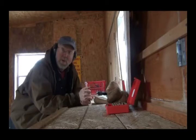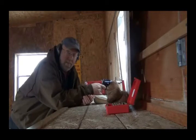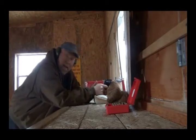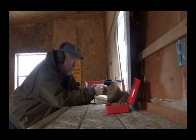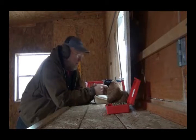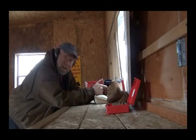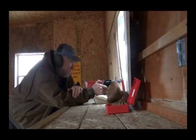Here we are at the range - first time here in quite a while, inside one of the shooting rooms. I've got the little Single-Six loaded up, the chronograph right outside the window, and my sandbag set up. This sandbag has a groove in it; I don't like to have my barrel touching anything as it might change the harmonics. I try to get it as steady as I can without affecting harmonics or pushing down hard - I let it recoil. Let me take 5 shots. These are those 60-grain Gold Dot bullets.